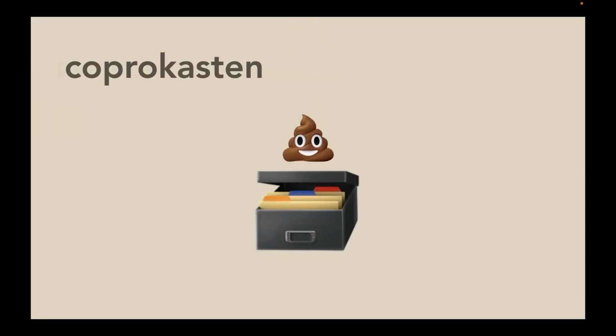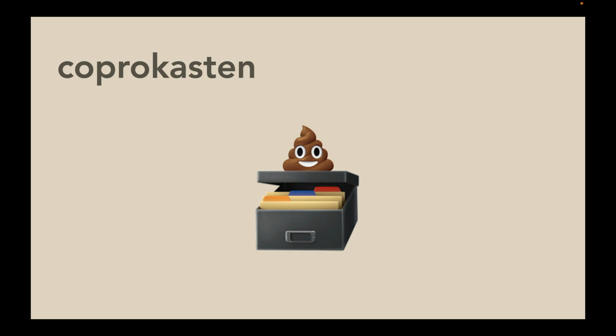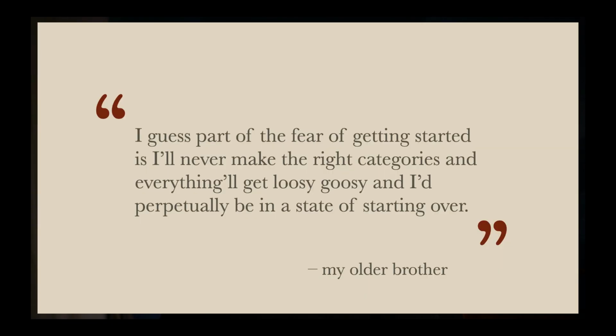I've heard from some people who have wanted to get started with an old school Zettelkasten that the reason they have yet to do so is that they are worried about putting the wrong addresses on their cards and think that if they slip up early on, then their Zettelkasten will become total crap, which I guess would make it a Koprokasten. Here's what one person wrote to me about the worry he had with starting a Zettelkasten. "I guess part of the fear of getting started is I'll never create the right categories and everything will get loosey-goosey and I'd perpetually be in a state of starting over."